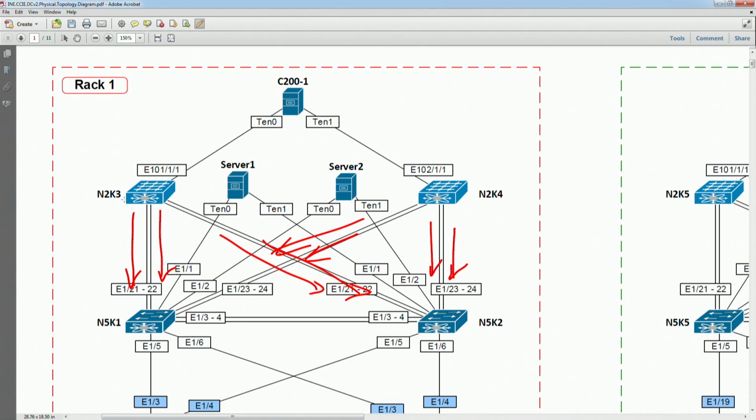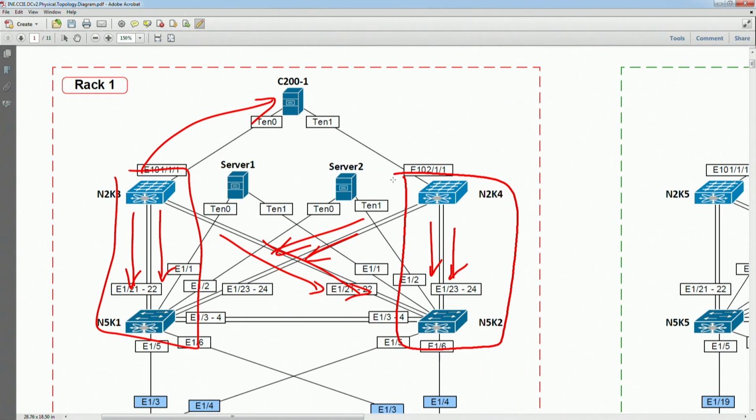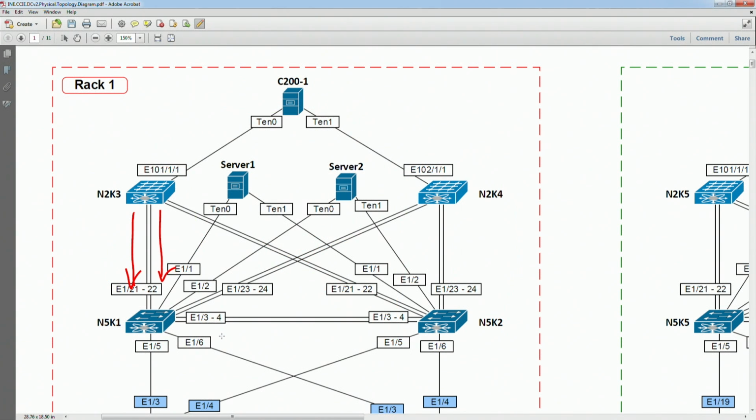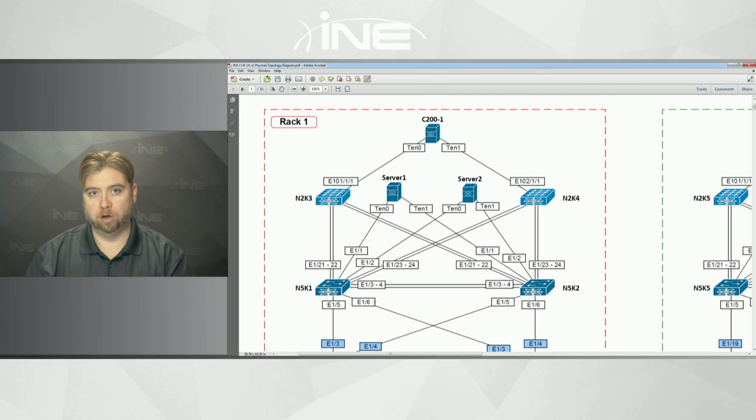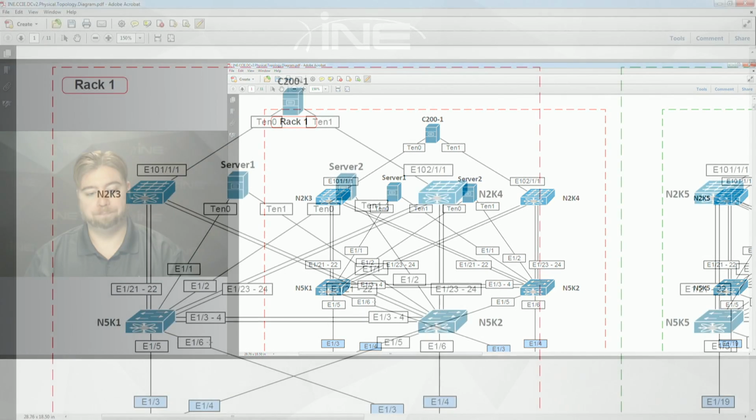Okay, so first we're going to look at just using a single extender to talk down to the server. Then we'll combine two extenders together and look at running a virtual port channel down to the host. Then we'll look at the variations where we're doing a virtual port channel from the parent switch down to the FEX. And then finally, doing a virtual port channel from the parent switch to the FEX and from the FEX to the end host, which is going to be the enhanced vPC. So more so than the configuration, the big portion of this section is to understand from a physical design point of view what is or is not supported with the extenders.